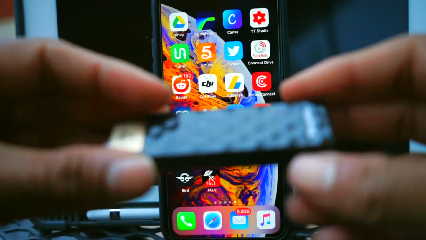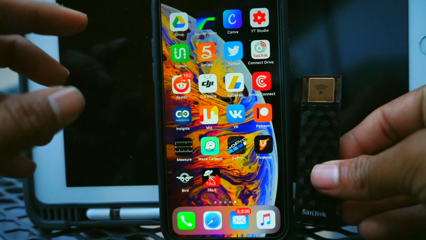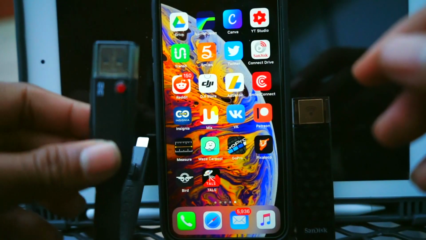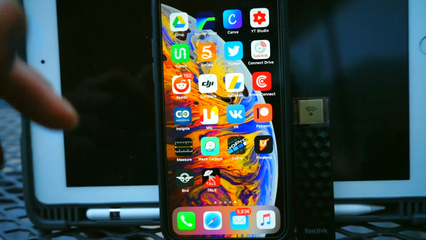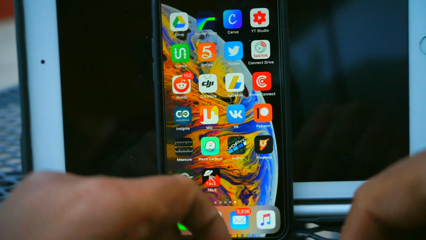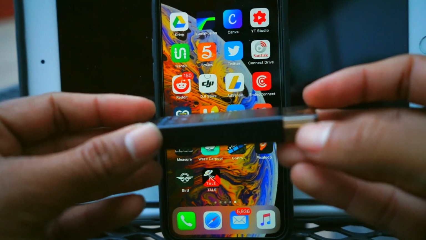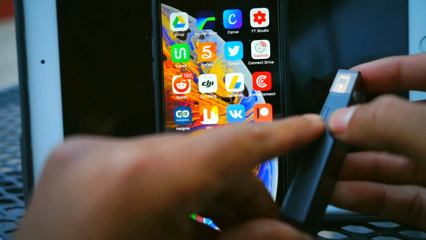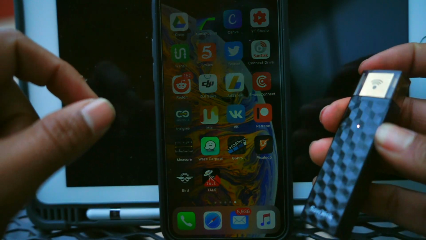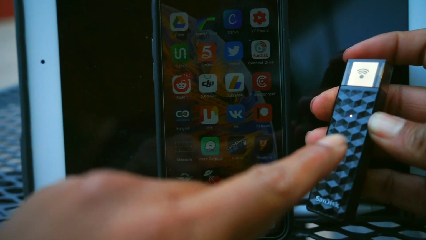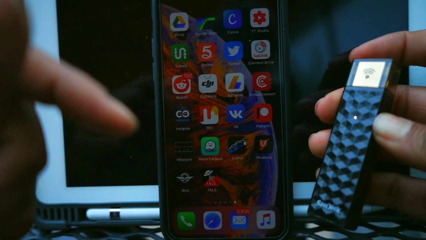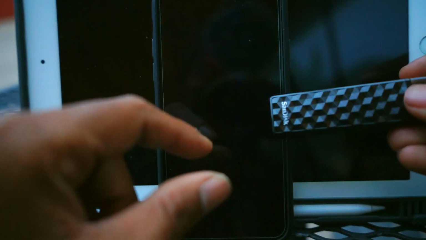Okay, so the SanDisk Connect is a little bit different compared to our emtec Connect, which we had out here, because it has an inbuilt battery. So first things first, you're going to turn this on, and there is a small button out here, and you just have to press and hold this. Make sure you're charging this before use, at least for half an hour to an hour.